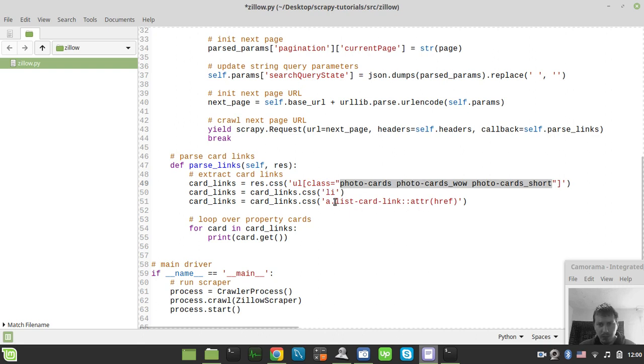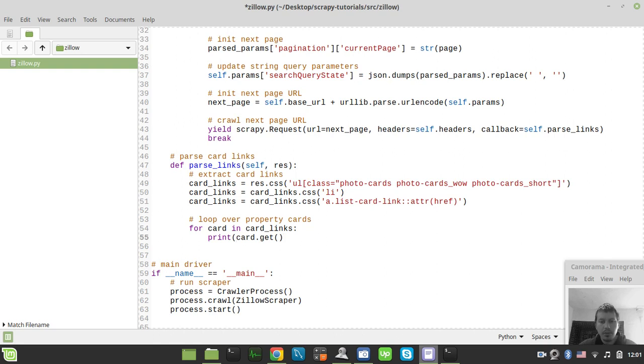And if you want to reference only one class, I mean the only class attribute, in this case you can say just a dot and then the class name, and that's it. The double colon means that we're extracting a leaf node out of the selector. In this case, this would be the attribute of href. If you want to extract text, instead of this part you just provide text. But we'll definitely cover this during debugging our data extraction logic.